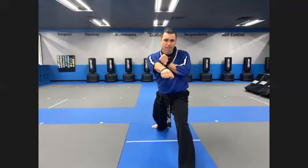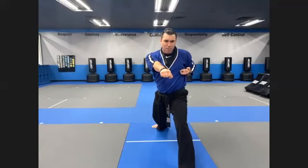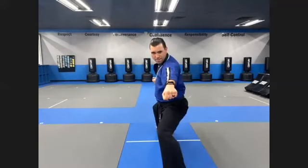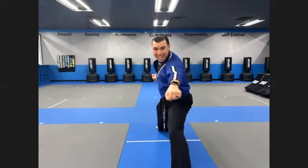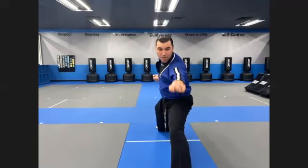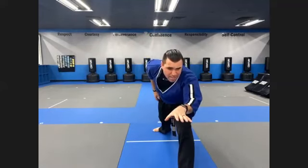Just chopped. Let me see you pull the other hand back and then punch super fast. Ready? Punch. Good. Now, don't move. Remember, whatever foot's in front of you, that hand is the hand that's going to do the punch. Hold that hand out there nice and strong. Let me check those hands.